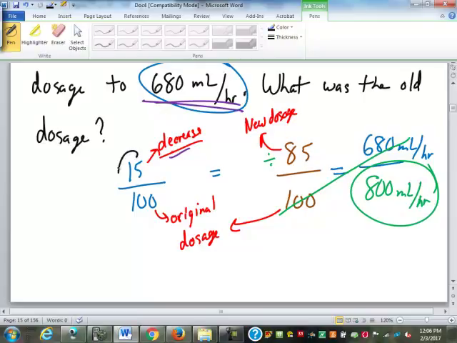How many of you tried to find 15% of the 680 and add it back on? Okay. And that's the direction most people go with this one, is they try to find 15% and add it on. But you've got to remember, there is something that's represented by that 100%, which is the original dosage in this case. That's what the 15% applies to. So since the 680 is not the original dosage, we cannot apply the 15% to it.